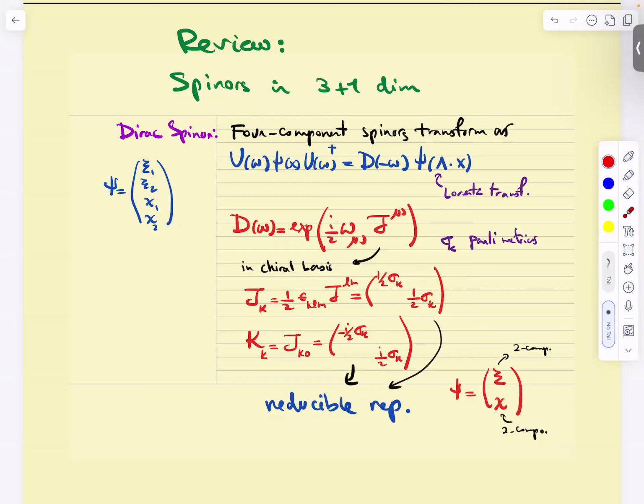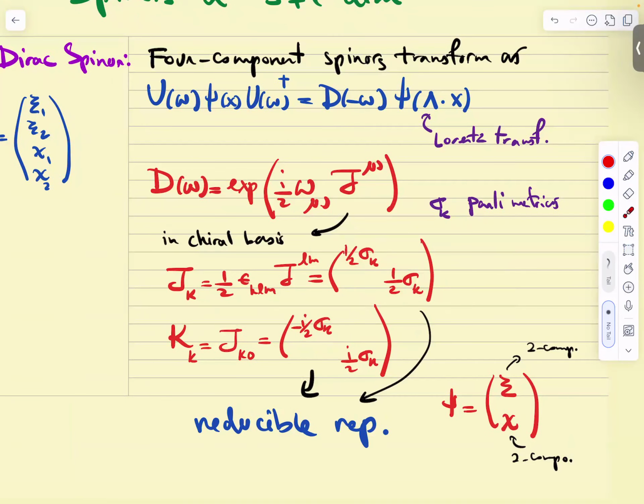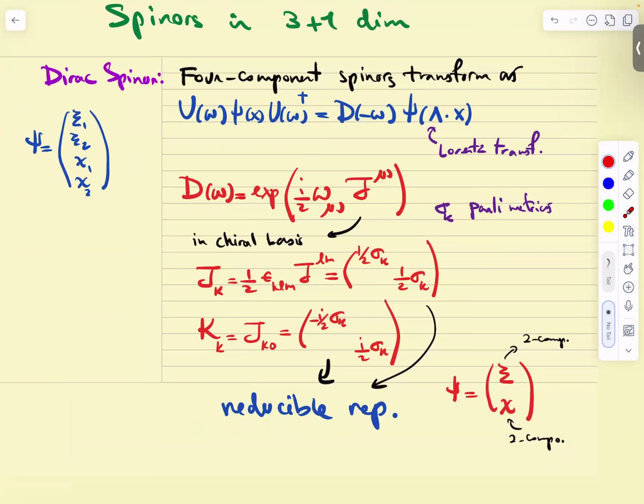This already tells you that if you don't have masses, you could organize this four-dimensional vector in terms of a pair of two components. This is the chiral basis. We call it the chiral basis because this representation is block diagonal, right? It's 2x2, 2x2, zeros, right? So if you don't have a mass term, at least not at this level, the chiral things transform under, what was the representation theory we wrote? We wrote (1/2, 0) and (0, 1/2) bar, right? I don't recall, did I use this notation or (1, 0)? Half, yeah, that's what the chart is.